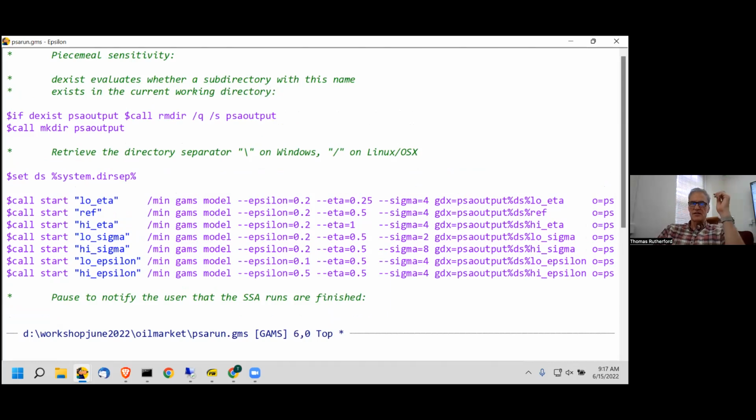Okay, so this says if not dexist PSA output, then make a directory, or if it exists, then remove it.